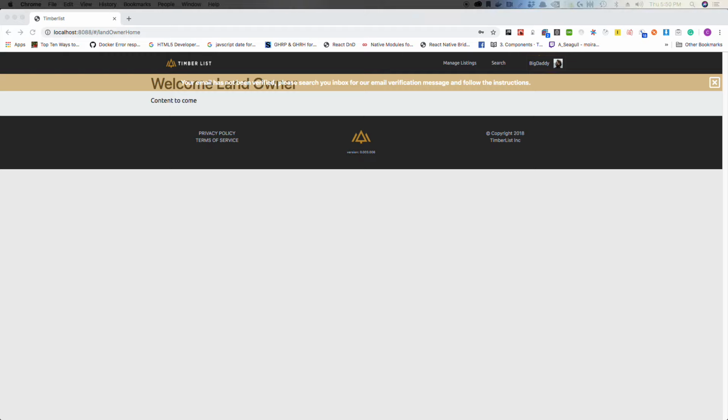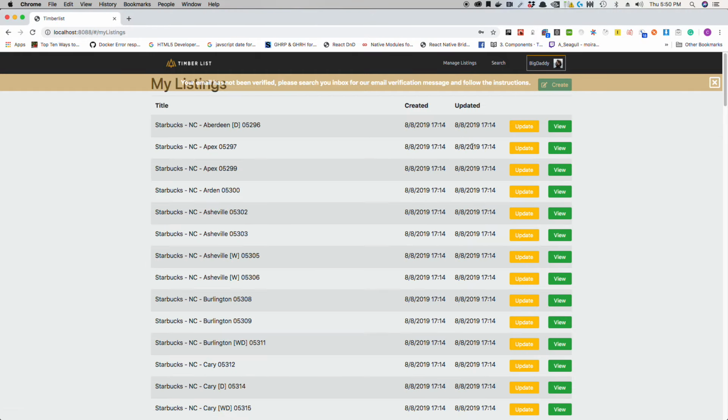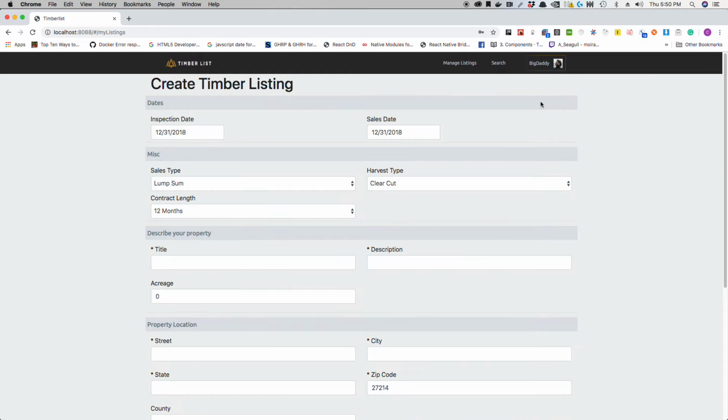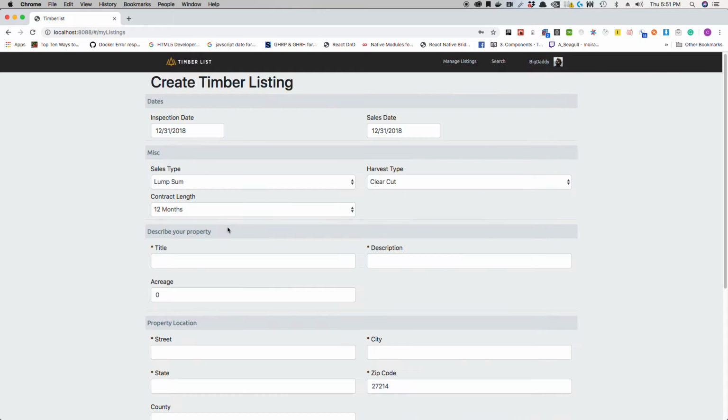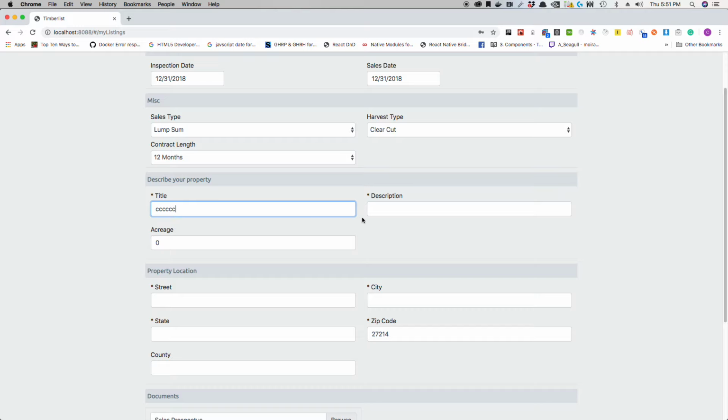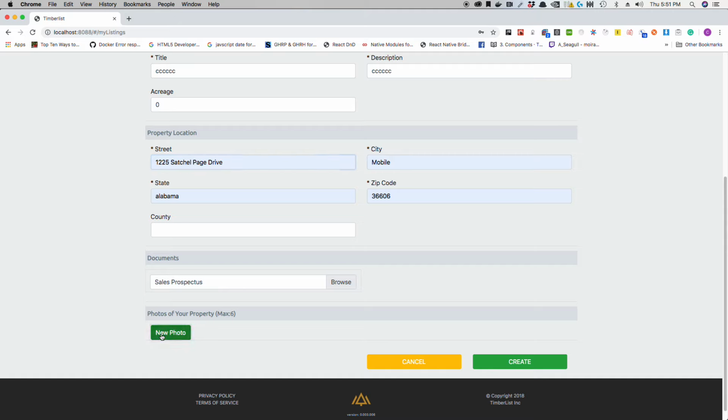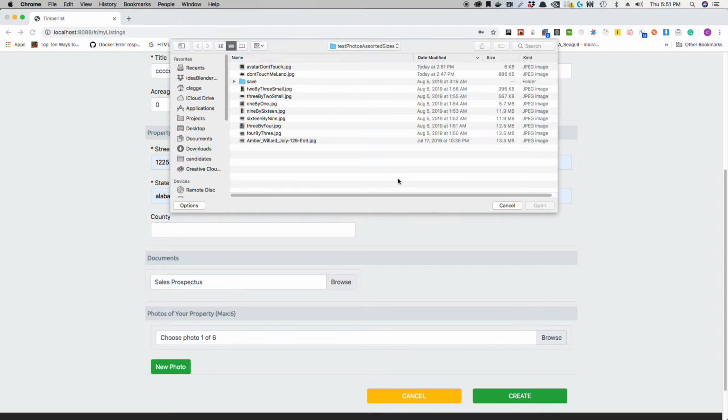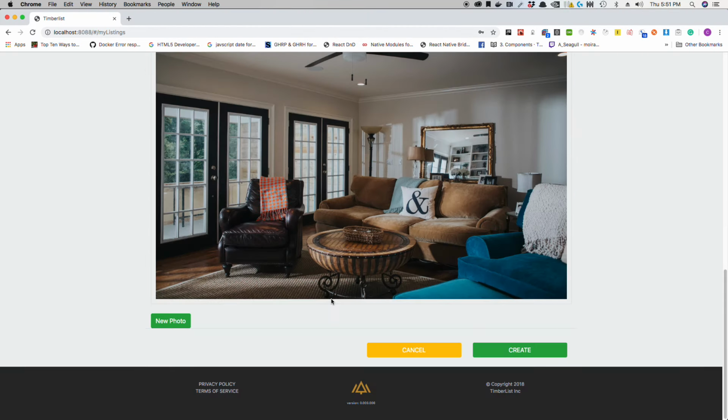So you're not going to get a lot of craziness. I'll do an image upload, that's the next card, and that'll show it off. I'm going to manage my listings here, and I'm going to do create, and I'm going to do title CCCC. Then hopefully that won't cause an issue. Browse. All right, I have a whole bunch of assorted photos right now, and I'm going to throw like 4 of these in here.